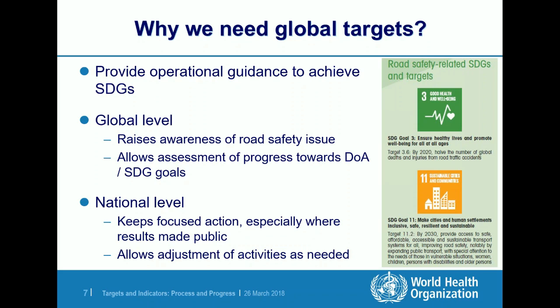And that's what these targets do. They provide 12 specific targets which essentially guide countries to act in 12 areas in order to reach this overall reduction in deaths. At the global level, these targets can also be used to raise awareness of road safety, and it also allows us to continue to assess progress towards the Decade of Action and the Sustainable Development Goal.